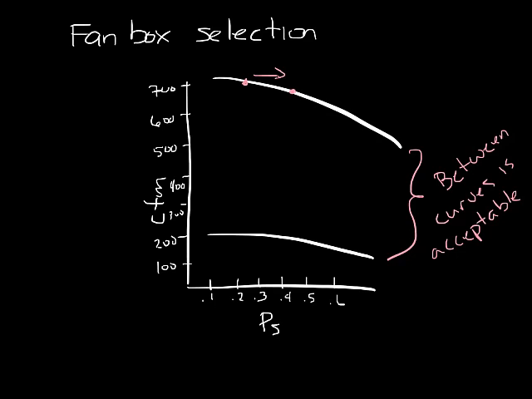Ideally you'd want to operate in the top half or top two thirds of the fan curve. Selecting towards the bottom is okay and it allows room for increasing your CFM later, but as you turn down the SCR the boxes will become less efficient.